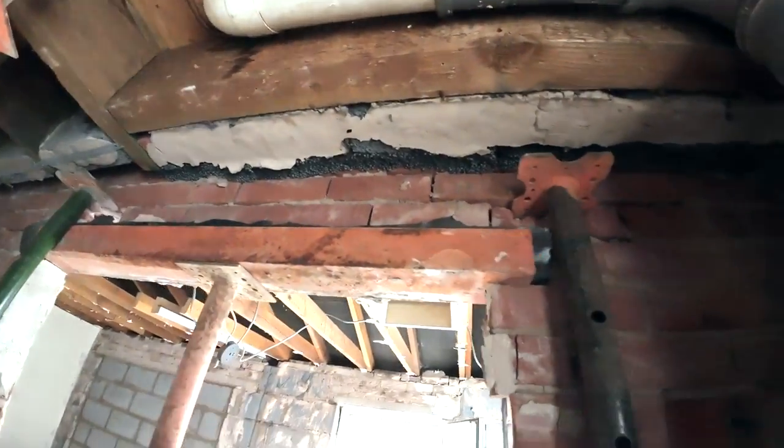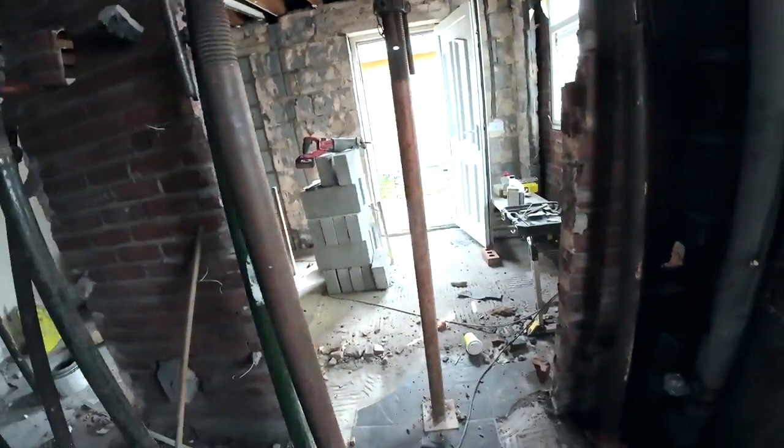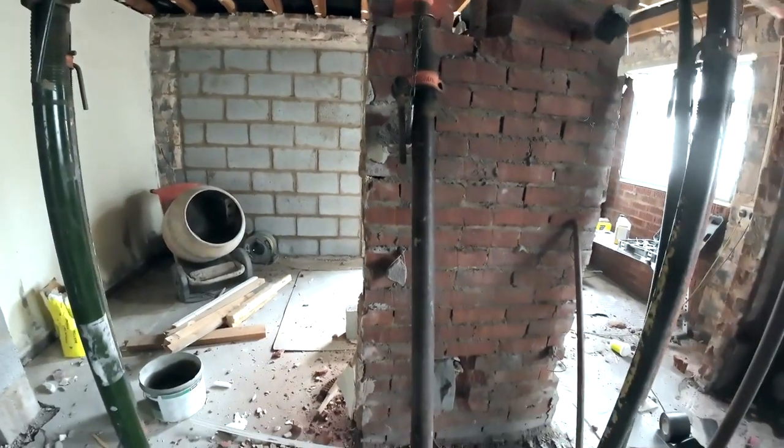They're basically propping the back of the house so we can take all this out, get it all out the way, through the window, and all clear it ready for when the steels come. Then once the steels come, get them into position, put the acros back with the strong boys on top.